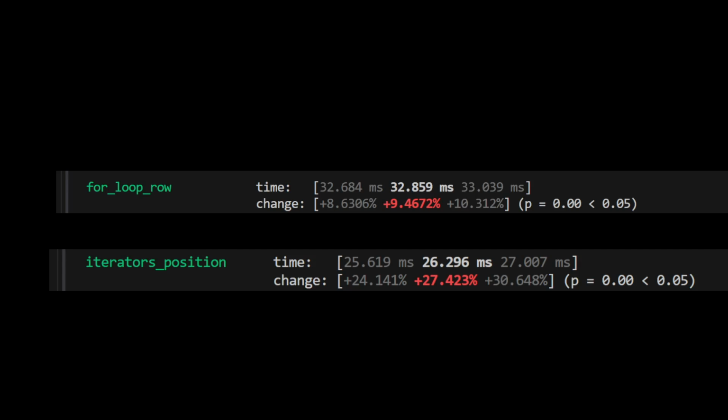The for loop version takes 32 milliseconds to walk through a 1000 by 1000 two-dimensional grid to find the value in the very last position. And the iterator's position is the function that does it with iterators. You can see that the version with iterators is notably faster than the one with a nested for loop.